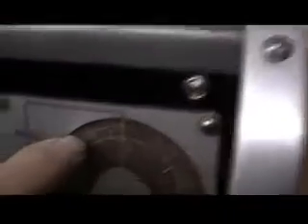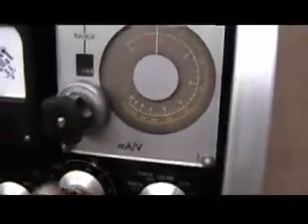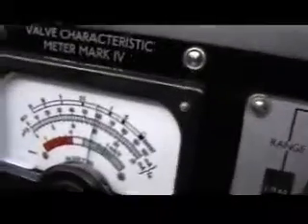We'll start on the GM setup now. Set to 11.5 — that's 8 to 60 scale — 10, 11.5. Now we'll go to backing offs, bring the fine down a little first, bring the coarse down to 0, reducing the meter reading to 2.5, use the fine to set 0. Switch to GM and get the reading, which is medium to good. That's pretty fair for an old valve.